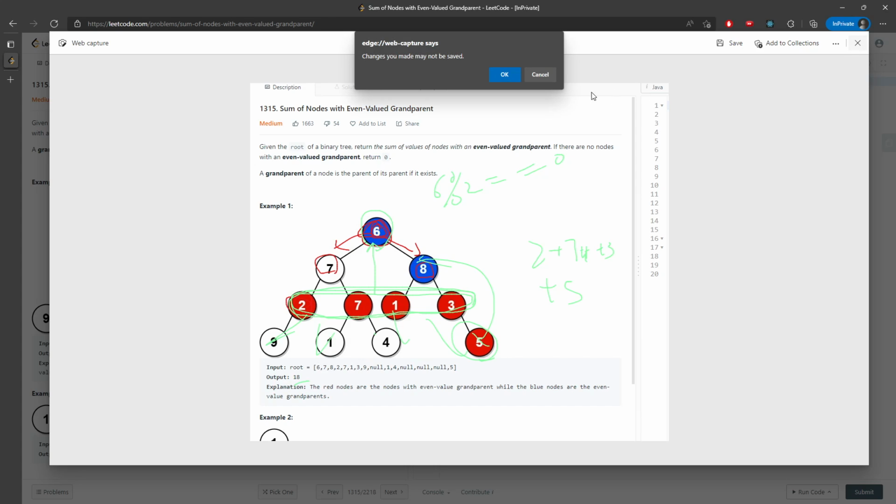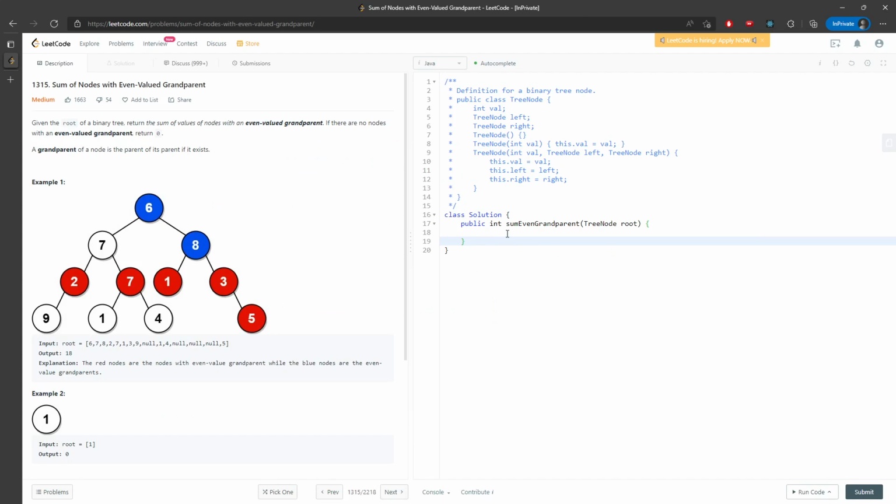So how do you actually do this? This is actually pretty straightforward. You want to keep track of your current node, the parent node, and the grandparent node. So I'm just going to demonstrate it, and then you will definitely understand what happens. I'm going to return an int, and I need a tree node, a parent, and a grandparent. For the parent I'm going to say p, and for the grandparent, gp.